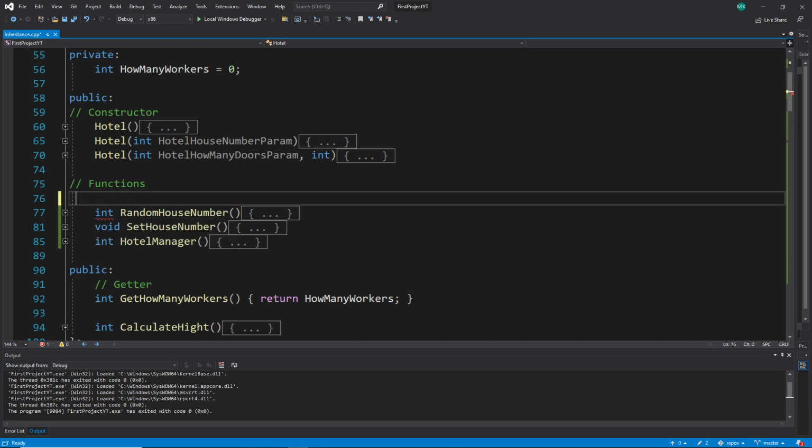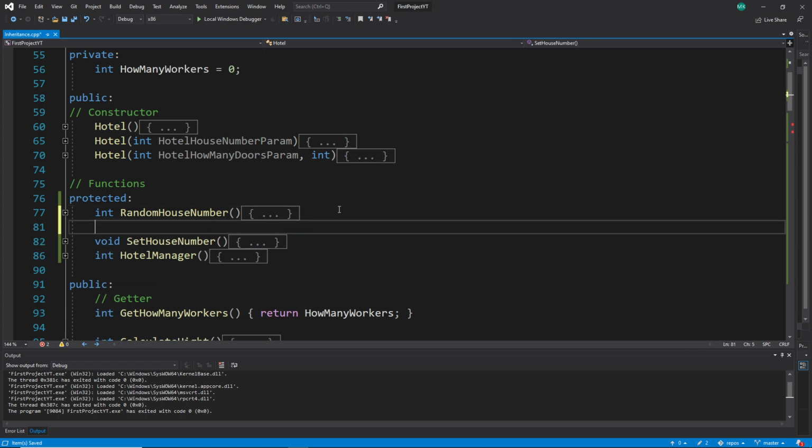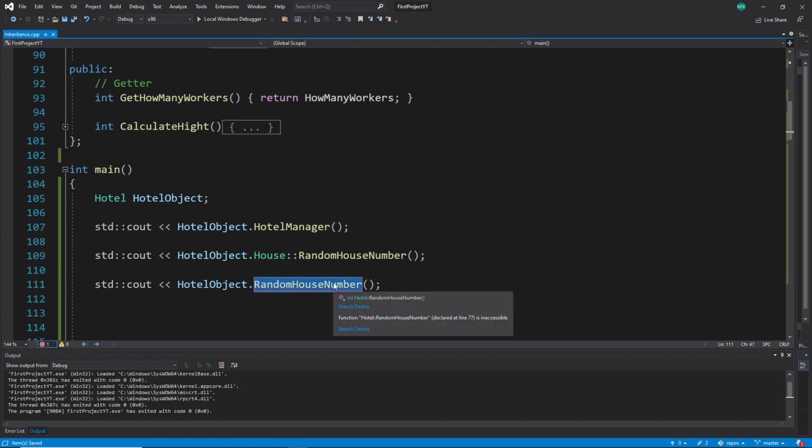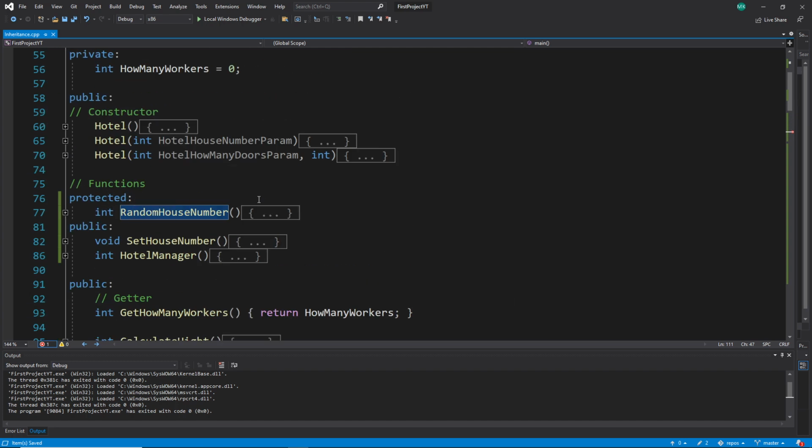When I write protected, right, of course, like so. You are protected, but the other can stay public. And then I get an error here. And the reason why I get an error is I have redefined this, but I have also redefined the access specifier. This is also what you should know.